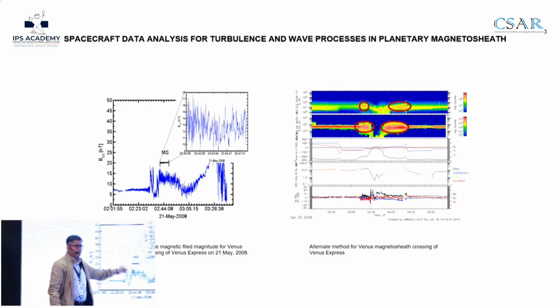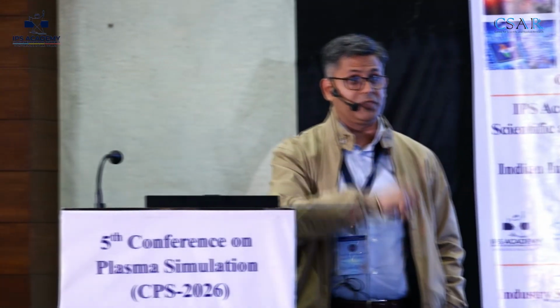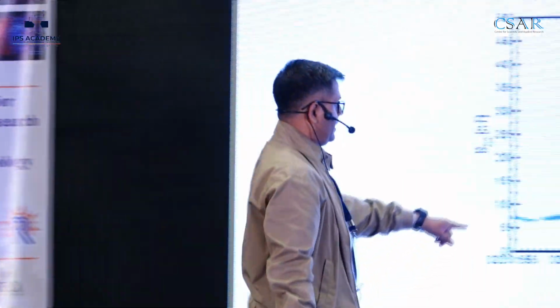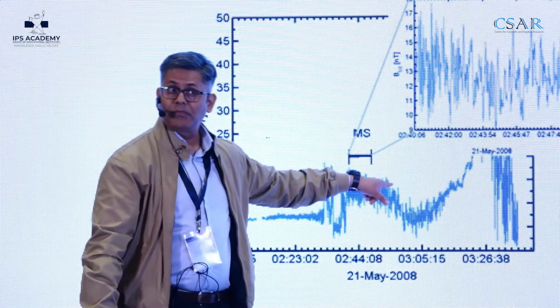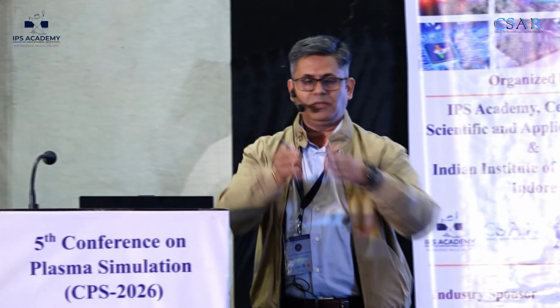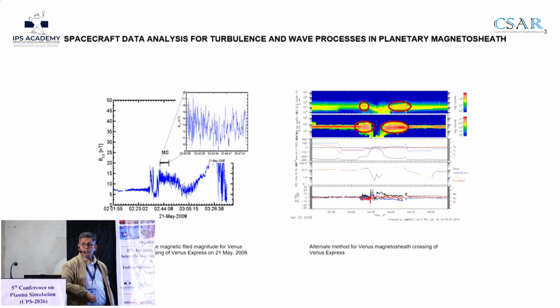there is a sudden jump in the magnitude of the magnetic field, which shows the occurrence of interaction of solar wind with the planet's ionized atmosphere, the bow shock crossing. After that, you can see there is high amplitude magnetic field fluctuation. Then you can say you are now inside the magnetosheath, because it is a well compressed region between the two boundaries. And then you select the time event in that region. But using this selection procedure, I was only able to select events with a maximum time length of 10 minutes.